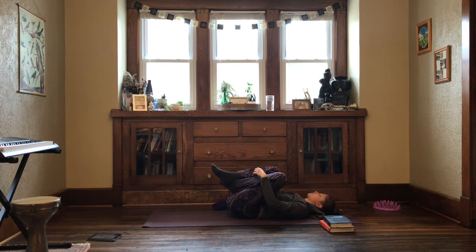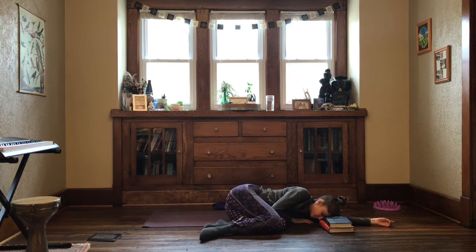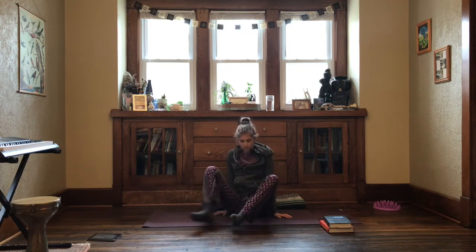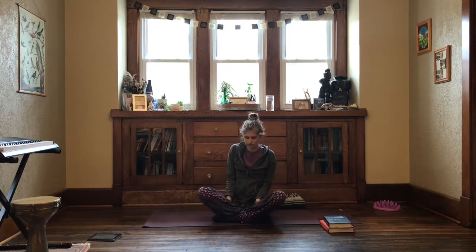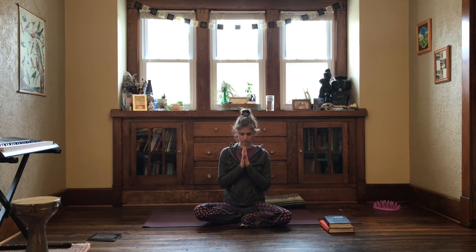In your own time, you can make your way over onto either your right or your left side. Take a moment to pause there. And when you're feeling ready, you can come up into a comfortable seat. Once seated, draw your hands into prayer in front of your heart. Bow your chin down towards your chest, sealing in this practice. Remember, in life, you can't stop the waves, but you can learn how to swim.